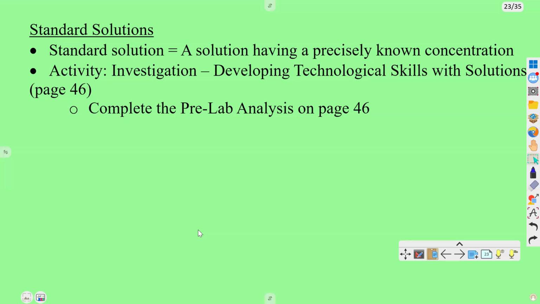All right, Science 20s. Hey, we're going to finish off topic one here. So we've done a fair bit of calculations. We're going to do a little bit more, and then I'll just talk to you very quickly about a lab that's going to be coming up. But this is just to wrap some things up when it comes to solutions.